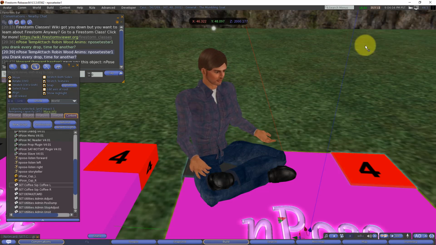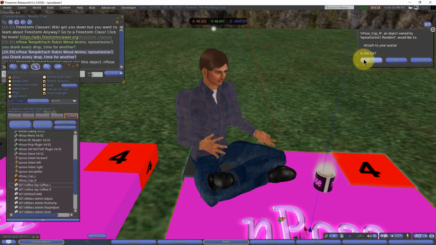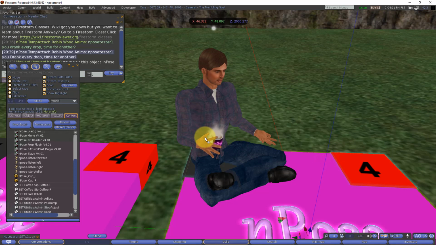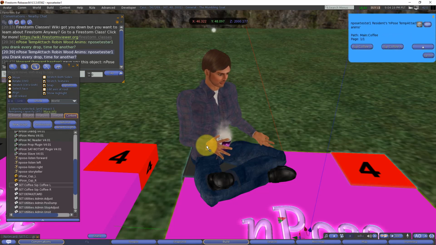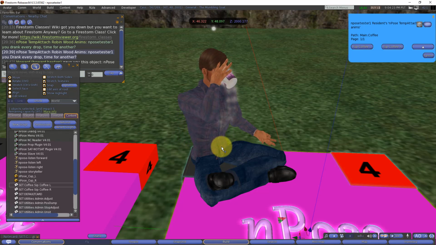So if we go to right hand, in other words, this guy goes, cup goes over here, and my avatar does not have hands that are bento controlled. So you see my hands are splayed. Sorry about that. That's the way that goes.